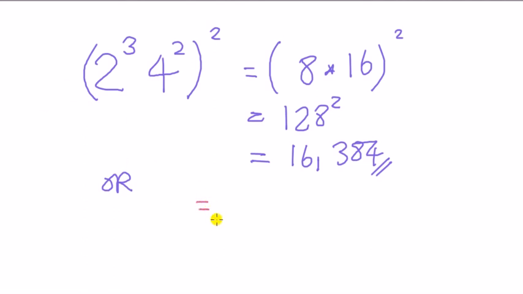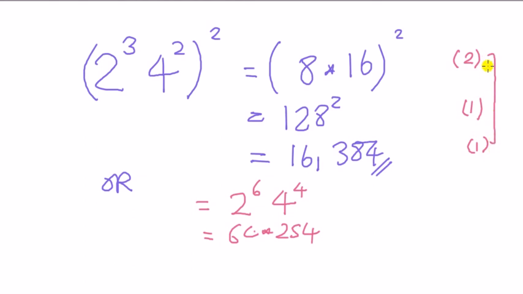Okay, that's without applying the rules. I've just done it in the bracket first and I've just then squared the answer. Applying the rule, in a different color, it says that it would be 2 to the 3 times 2, which is 6, times 4 raised to the power of 2 times 2 is 4. And I can plug that whole lot in the calculator, so that gives me 64 times 256, which again gives me the answer. Let's think about efficiency in terms of number of calculations I have to do in a calculator for each one of these methods. So when using this method, I have to calculate this first, so that's one step in my calculator. I have to square that, so that's two steps. Then I multiply these two, that's an additional step. And then I have to square the answer, so that's an additional step. So a total of four operations on my calculator.